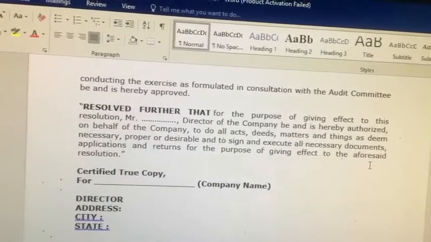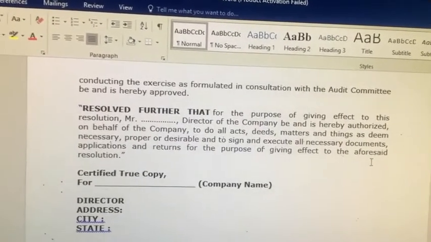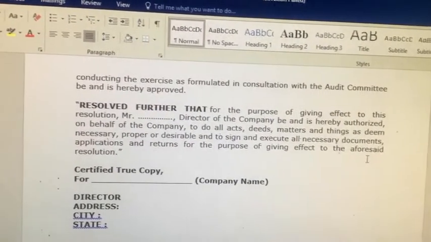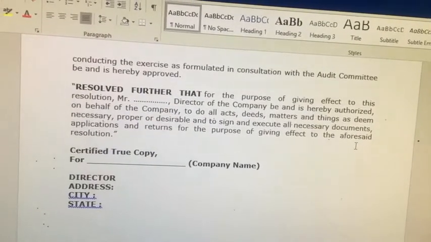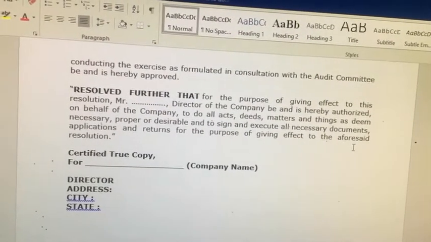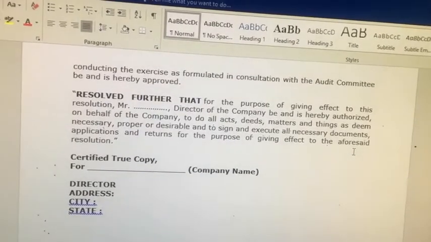Now this is authorizing the director of the company in front of all the board members. The director has been authorized to carry out the appointment of the chartered accountant with full knowledge of the board members.